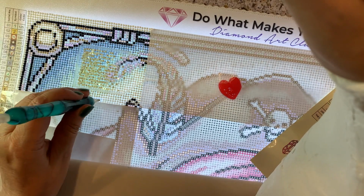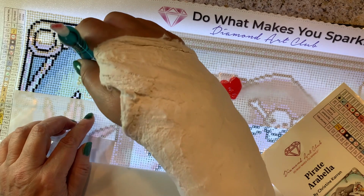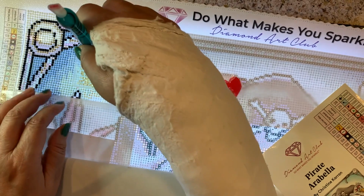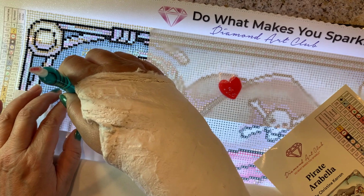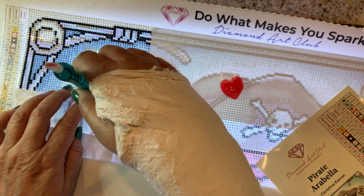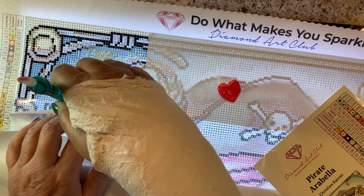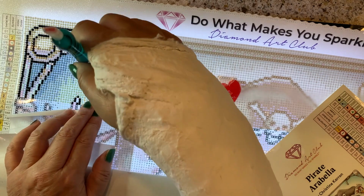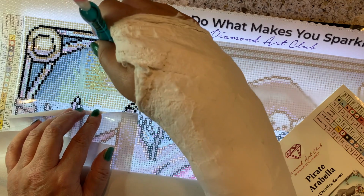Okay, I only have maybe 10 left. I can do this. Gotta move that plastic out of the way. The only thing with those white squares that I'm using is after you get so much stuff on, they don't stick. So I'm keeping my canvas in the box, but I wouldn't want to put it away for 6 or 7 months and not finish it, because then it probably would still get dust on it, right? But where I'm working on it pretty consistently, maybe a couple of weeks and I'll have one of those squares done. Normally one of those squares would probably be 1 week. But like I said, everything's taking me double the time.